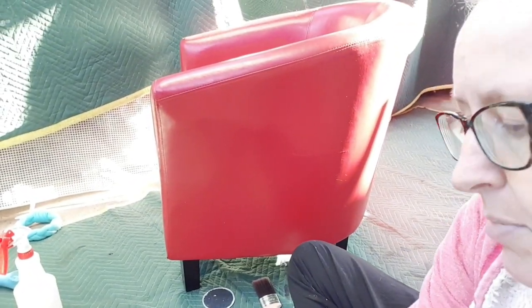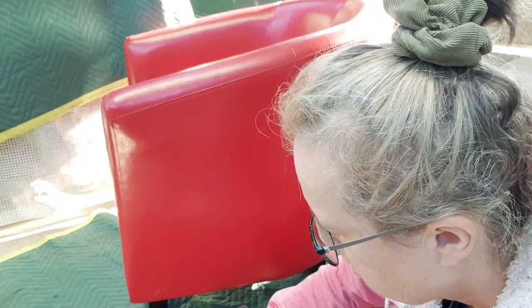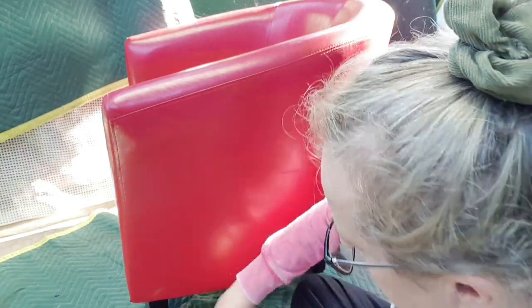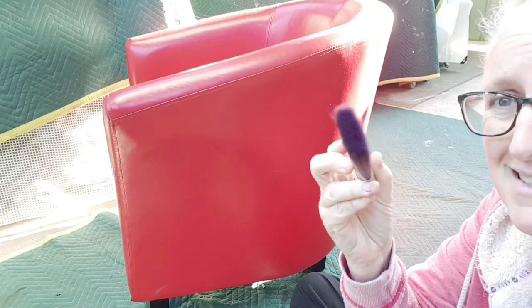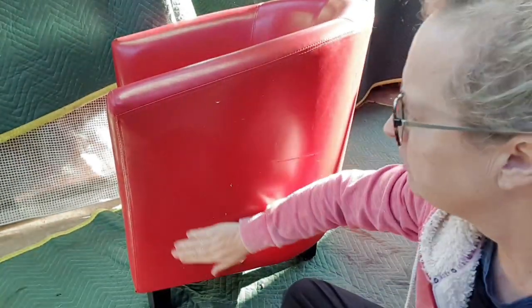That's a bit better. Yes, nice and thick, like a dark charcoal. So I'm just going to be putting this on with a flat synthetic brush. It's all nice and dry, and I'm going straight on with it.